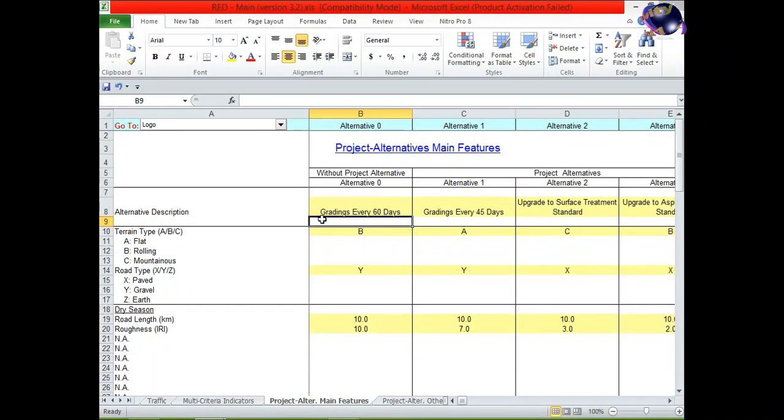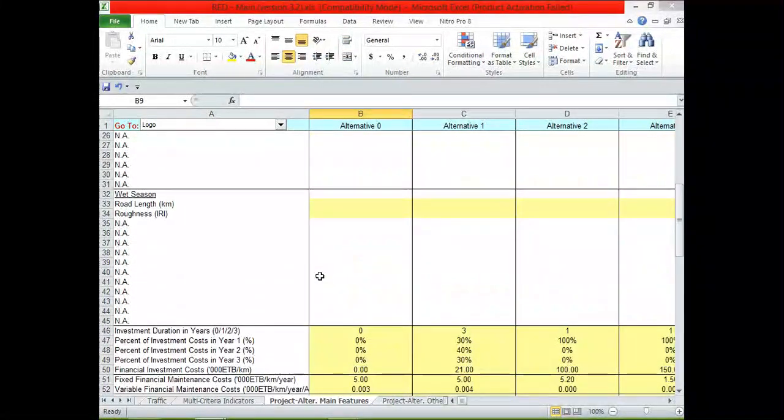So this is the main version. We have said HDM4, we have put data, the price of vehicles, the price of fuel, the inputs, you have calculated the VOC, then copy and paste, you have sent it to the main version. Now in the main version, you have entered additional data, and you have generated the economic parameters and the NPV, IRR. So you come up here, you put the results. That's what it's all about.